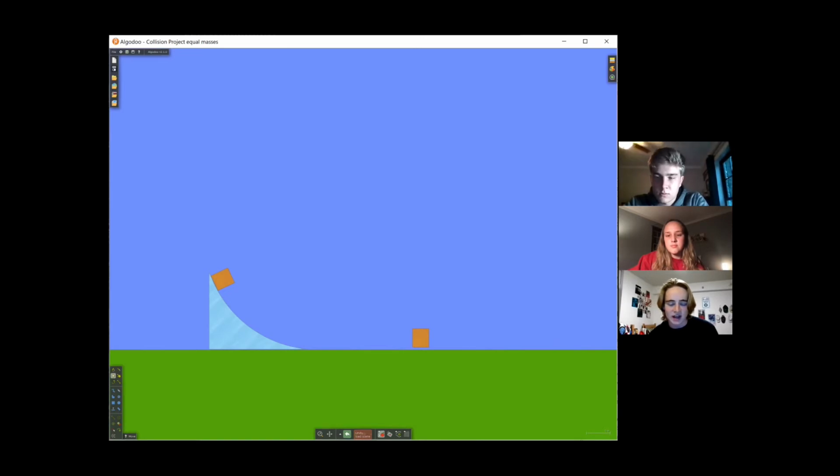So this is just more of a demonstration of how life isn't always perfect. You're not going to get a perfectly inelastic collision. And I guess at this point we can move on to the second scene. I'd also add that we changed the material of both the blocks to wood, and we changed the material of the ramp to ice.